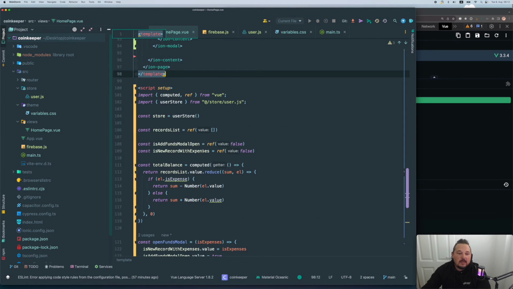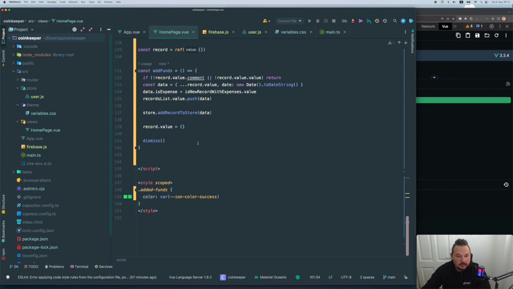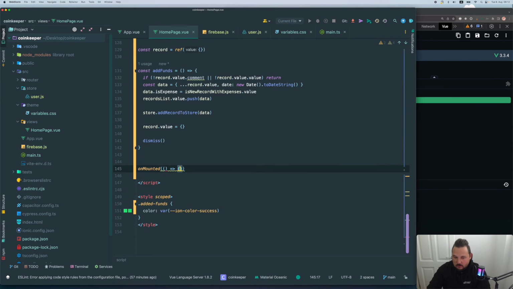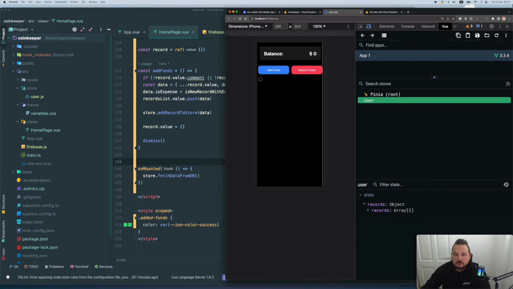Sorry. Let's say on mounted and go somewhere here and say on mounted, we will store fetch data from the DB. That's pretty much it. Let's refresh. Yeah, now we have 2 records.